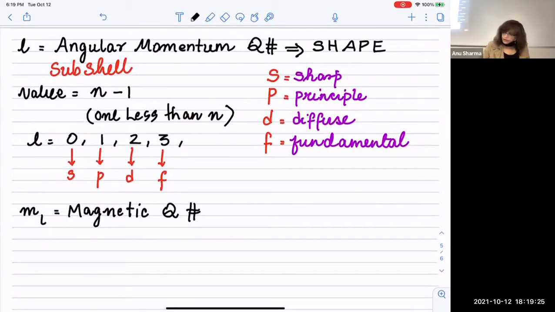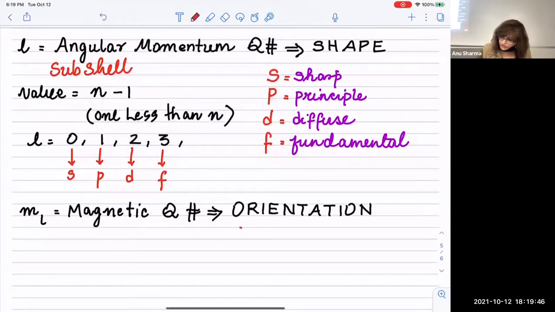Okay, magnetic quantum numbers, what do they tell you? These determine the orientation of the orbitals. Orientation in 3D. So here's a very important part. Orientation means that here we are bringing in a 3D model. In 3D, where are the electrons now? Length, width, and height. We all know it. Everything that we find on this earth, length, width, height, the vertical, horizontal, and diagonal, these are the areas or the space in our dimensions where we are able to locate objects. So same thing we're trying to figure out.